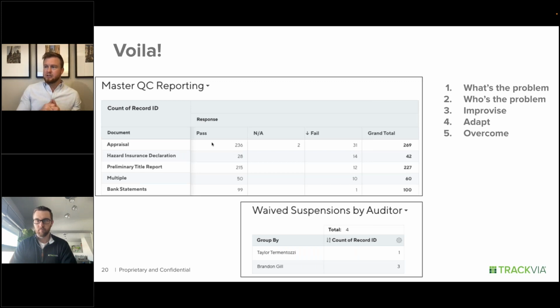The way I describe this is, if someone has failed something, hey, look, it's Brandon Gill. He waived something that later became a problem. I'm going to go to Brandon Gill and sit him down in a training and talk to him. Where's the confusion here, right? I can now prove that, instead of, in a normal process, I'm just kind of blind. Errors are errors. We're going to rework them where they occur.